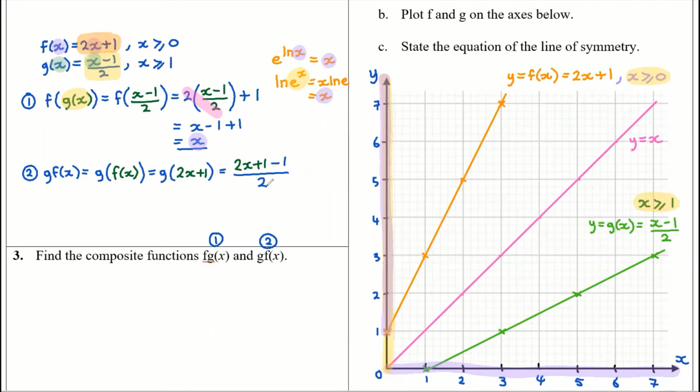Okay, well, the 1s will cancel, so plus 1 minus 1 cancels. So that's going to give us 2x over 2, which of course is x. So we seem to have verified that. Now, it appears that we have inverse functions f and g, and we've got lots of properties on show. So let's explore this and make it more formal as we proceed through this lesson.